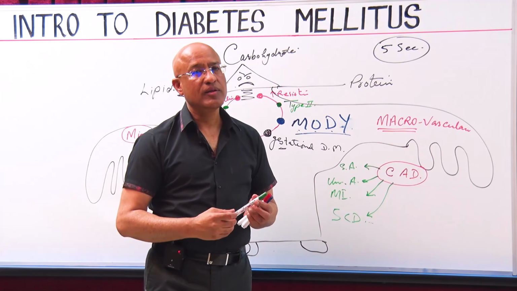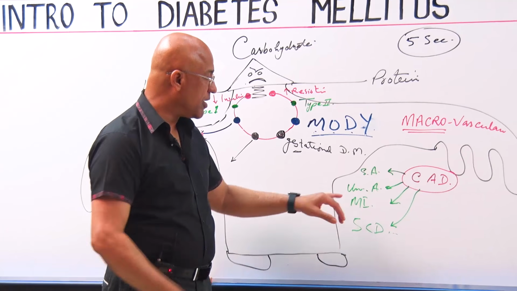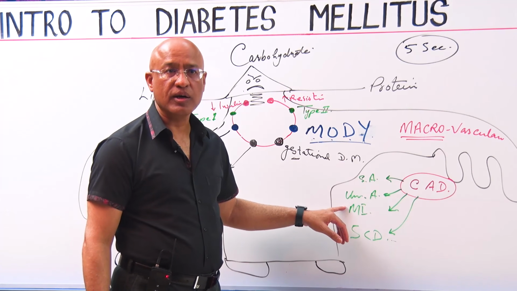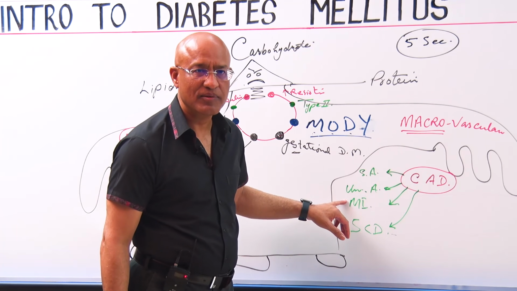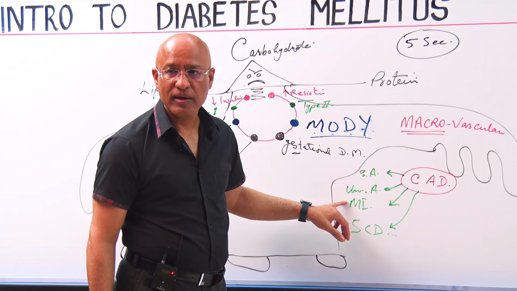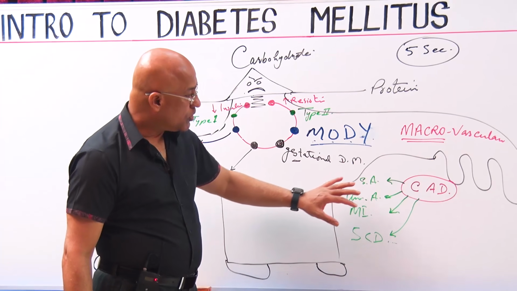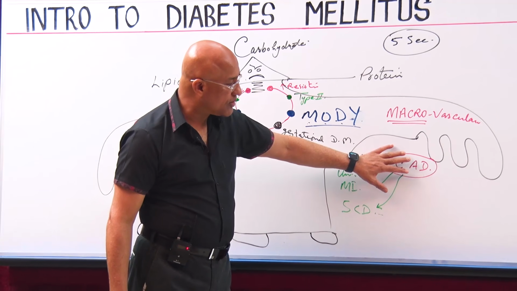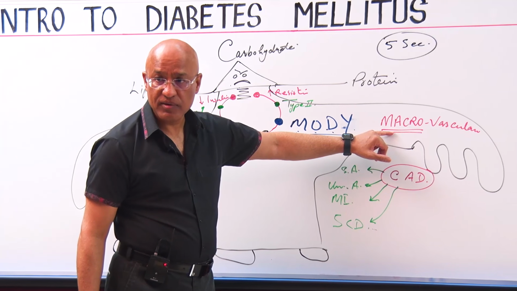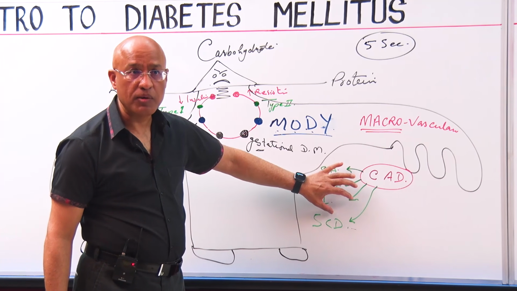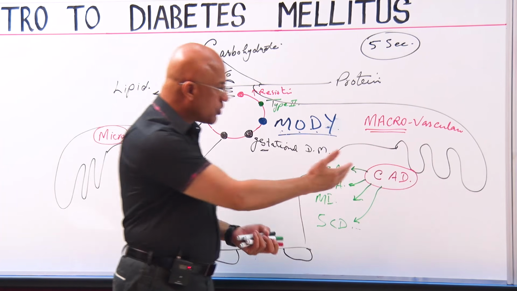I always think that when someone who has diabetes dies of a myocardial infarction, on the gravestone it should be written that this gentleman died of the complications of diabetes, not just MI, just to increase the awareness, right? So what I said is that coronary artery disease is one of the manifestations of macrovascular complications, and it develops in patients very commonly, right? We'll go to the other complication.